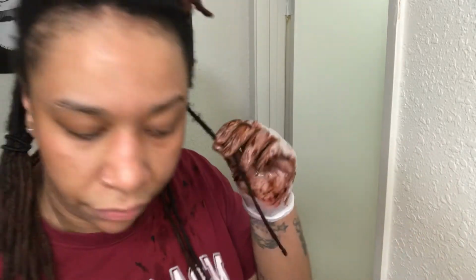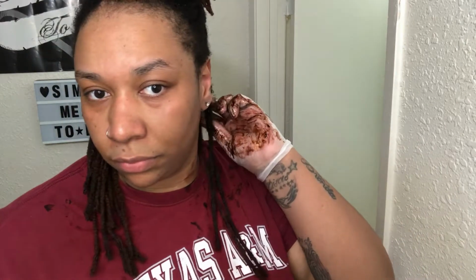I'm totally losing track of which ones I've done now, obviously. I can't tell because my hair is wet, so it looks dark. Yeah, I think I did this one already.